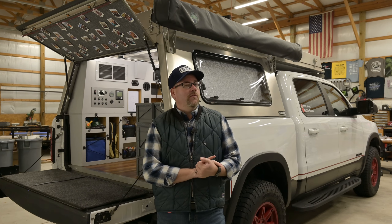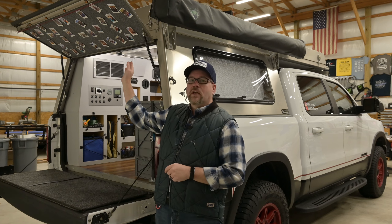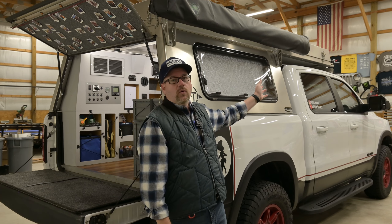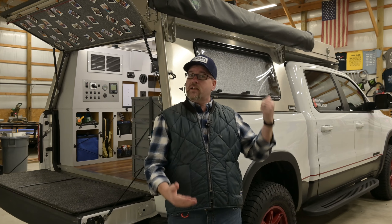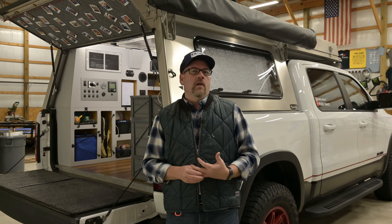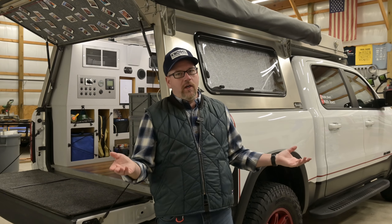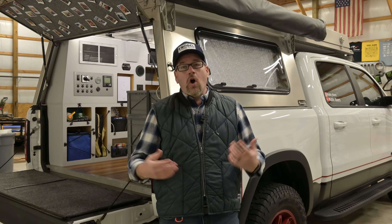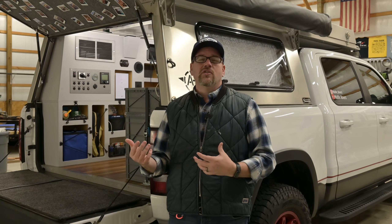Now, exterior stuff. First up, I'm going to talk about the awning — not because I have any issue with it or really even want to tweak it, but there's something I'd like to add that's a little more challenging than you might think. Our awning is the OVS Nomadic 270 Plus, so it comes from the back all the way around the passenger side. It's got the straight section, so it reaches all the way out over the two passenger side doors as well. It was absolutely lovely. When we had rain, it covered us great. We were able to stay dry and get access inside those doors — which is handy because that's where our fridge is — without any issue.